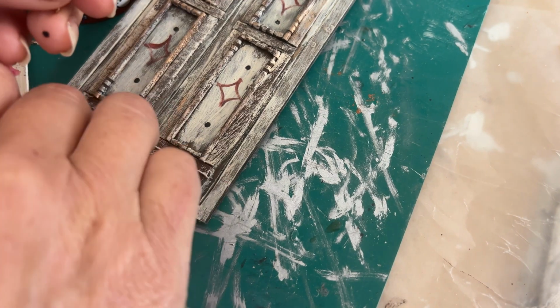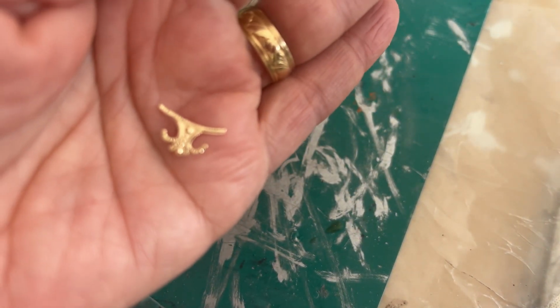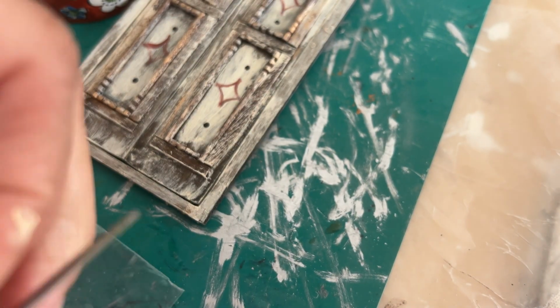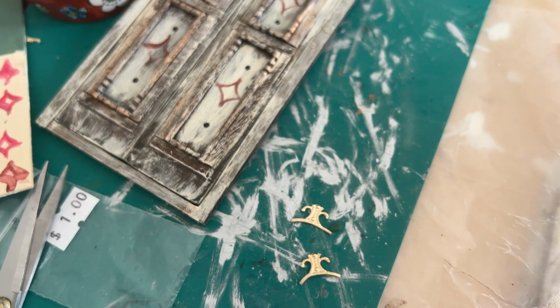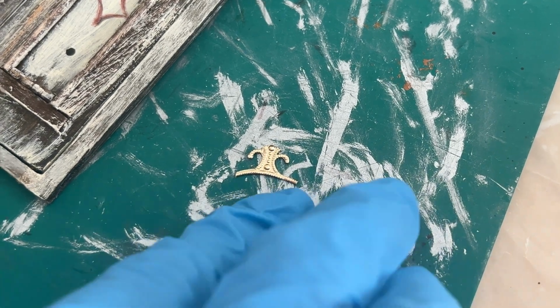And now I need to think of some handles for the doors. I have no doorknobs or anything, and I looked pretty extensively online and could not find anything that struck me. I have this little piece of metal that I bought for $1, I guess, at a thrift store, and I cut some pieces off, and I'm just going to add some black rub and buff and create my own little door pulls.